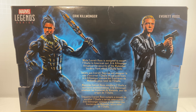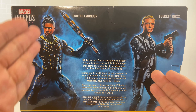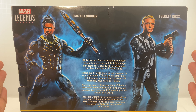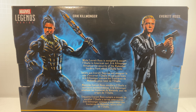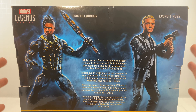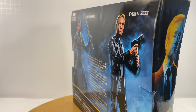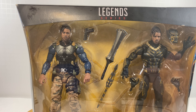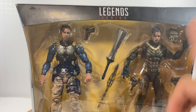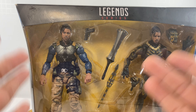It is standard Hasbro practice to pair a weak-selling figure or character with a strong-selling figure or character — that's why we have this 2-pack set. Now, if you were given the chance by Hasbro to make your own 2-figure set, this is my idea: I would include Eric Killmonger in a Black Panther suit and Eric Killmonger in a tactical suit.